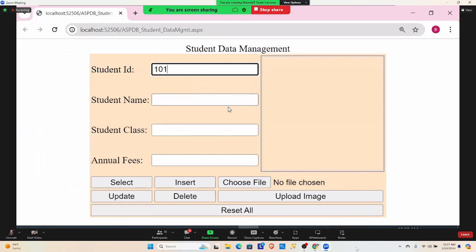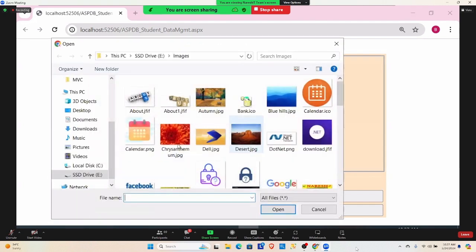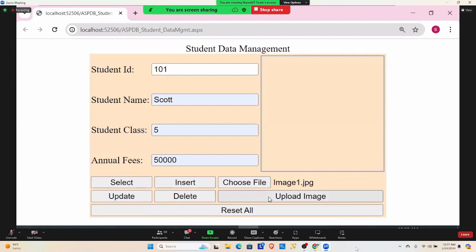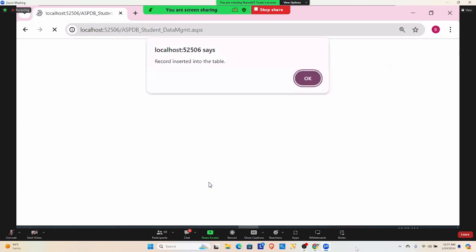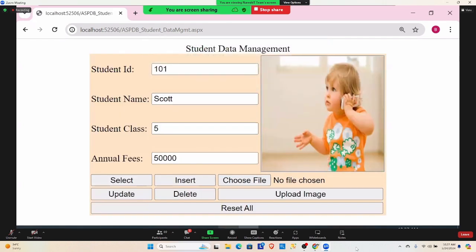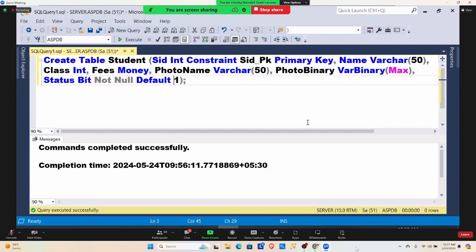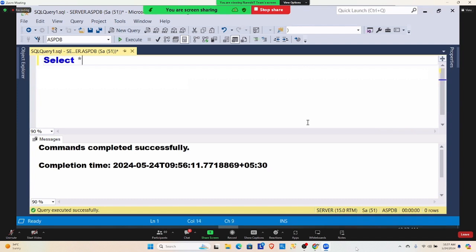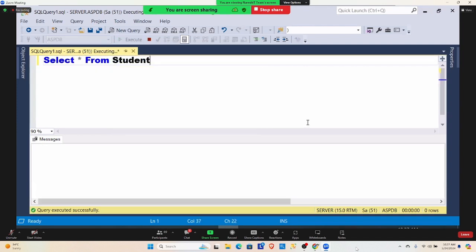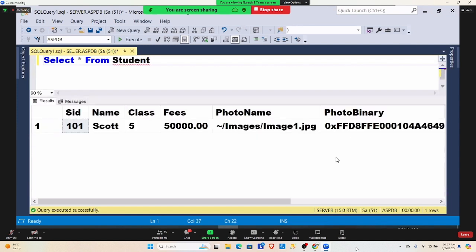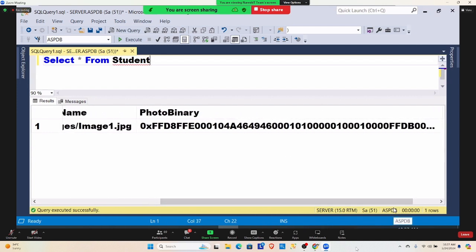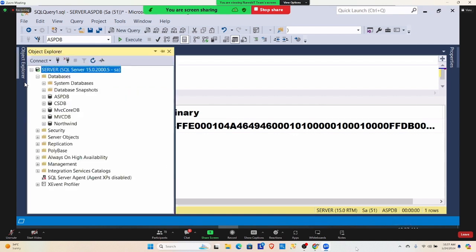Student ID 101. Some name you enter, Scott. Class 5. Fees 50,000. Choose file. Upload. Insert. See that, the binary format of your image. If you want to see that, open the Object Explorer, guys.